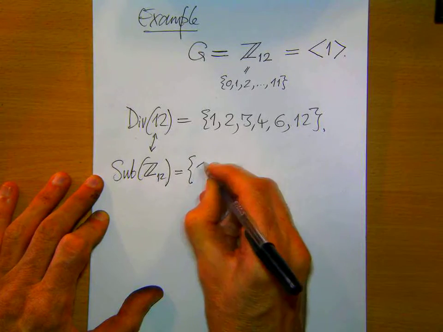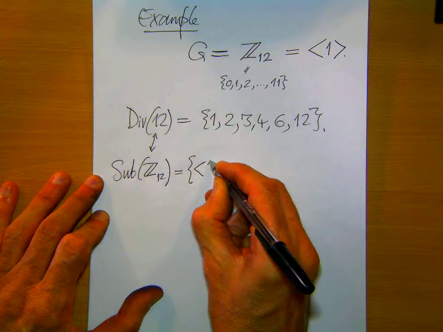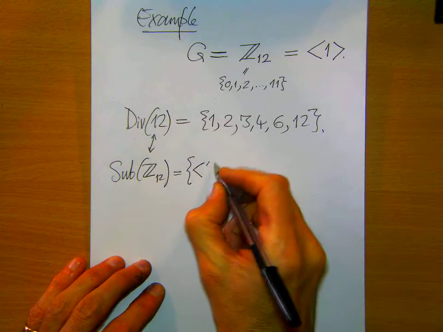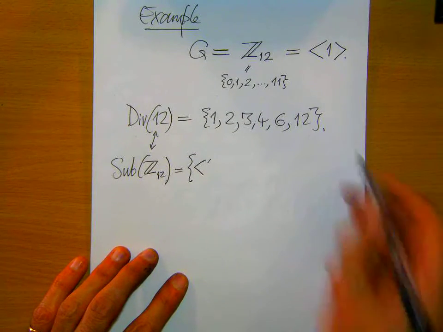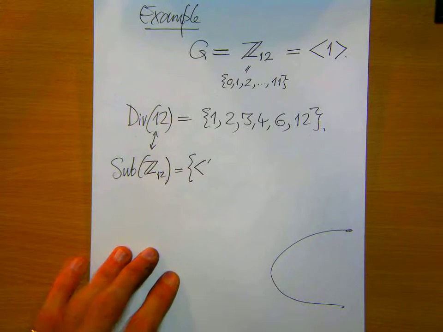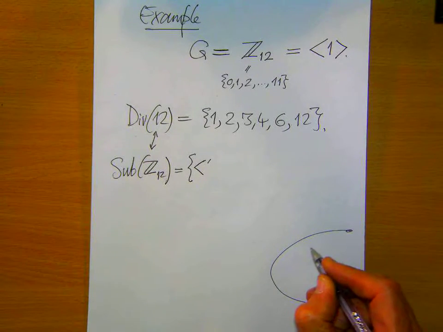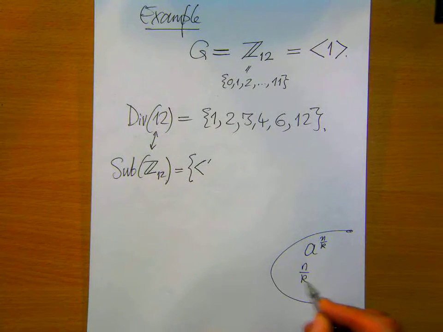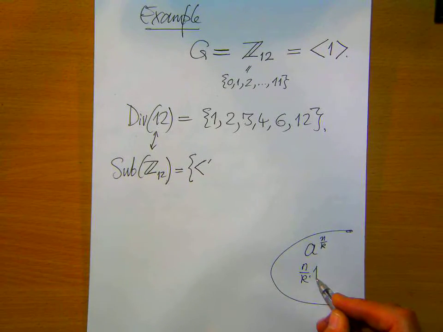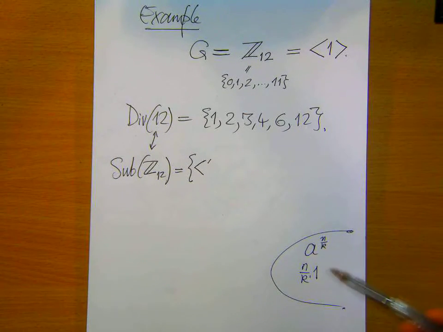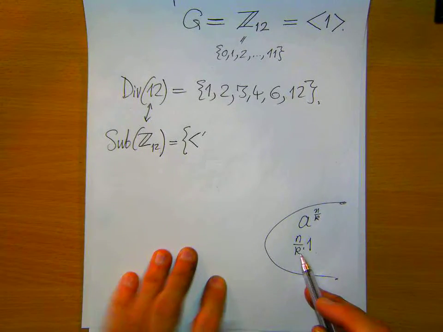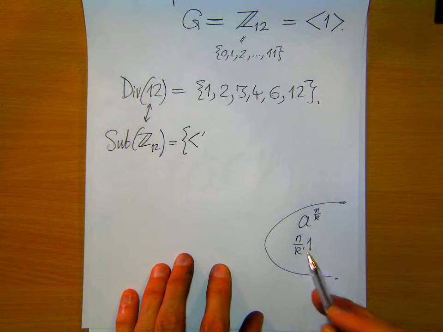So there's a subgroup generated by, well, again, we're using additive notation, so the powers become multiples. It's just this slightly pesky jump from multiplicative to additive notation. So rather than a to the n over k, this would be n over k times a, and in fact a, our generator, is 1. So multiplicative notation becomes additive notation. And in fact we probably wouldn't tend to write the 1 in, although technically we should.